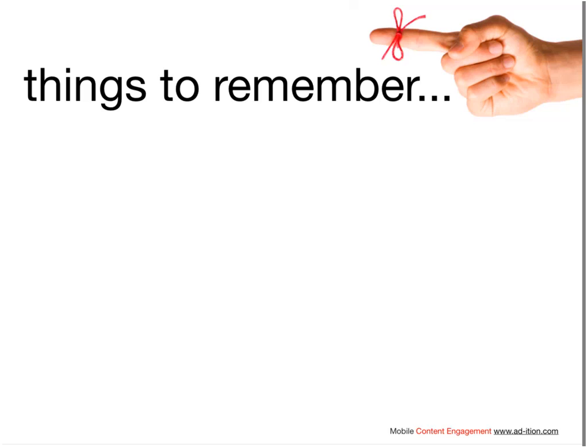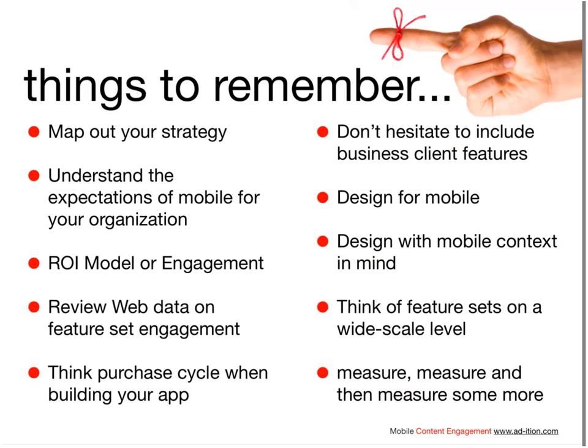Okay? So we've come to the end, but let me do a quick recap on some things that you want to remember. Map out your strategy. Again, what does your roadmap look like? What does the organization expect from mobile, too? You're going to want to know that to make sure you're not missing the mark from a company-wide perspective.